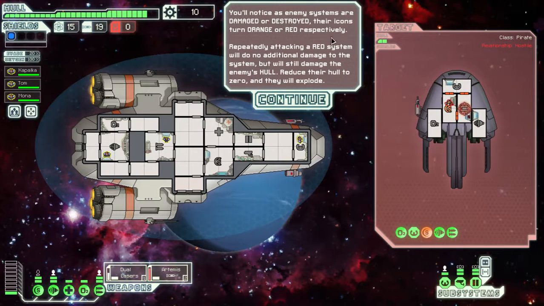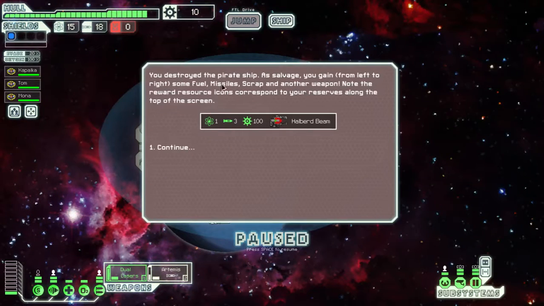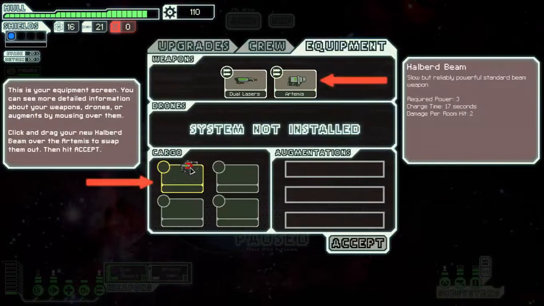Notice the enemy systems are destroyed. Yeah, okay, so I'm damaging their systems quite badly, and the missile just absolutely destroys that guy. Sick. Salvage, you gain some missiles and stuff. Note the reward. Resource icons correspond to your reserves. Okay, weapons and drones add to your cargo. Left click so we can put the weapon on.